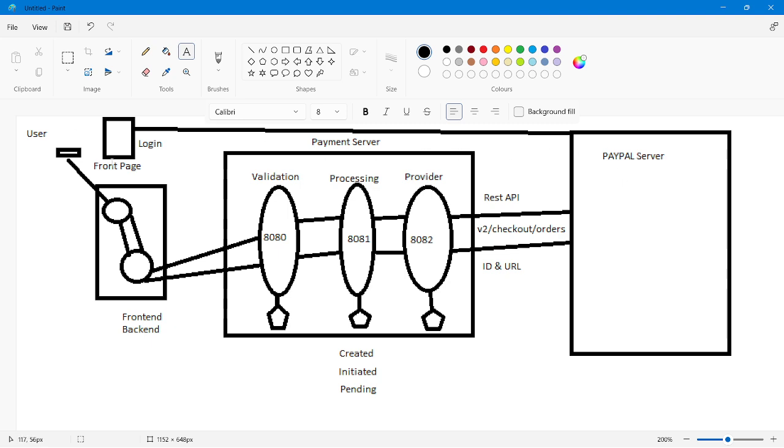Now the front end page, after the login, calls the on approve method.